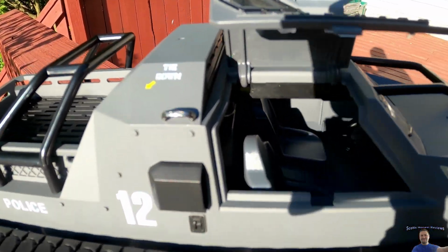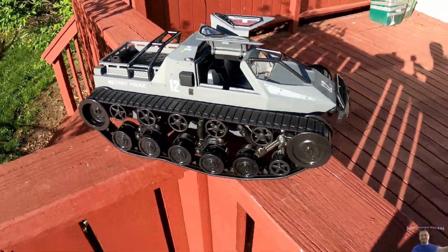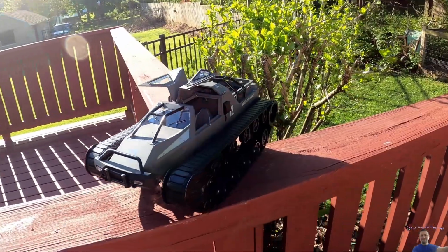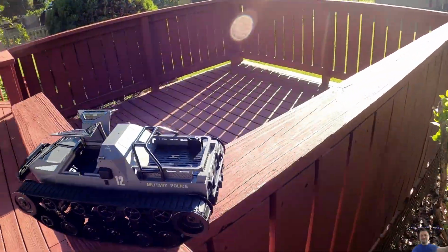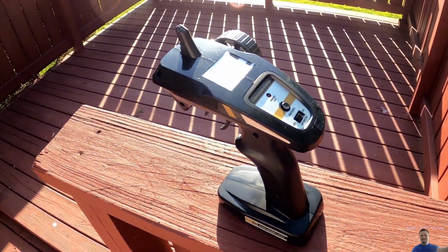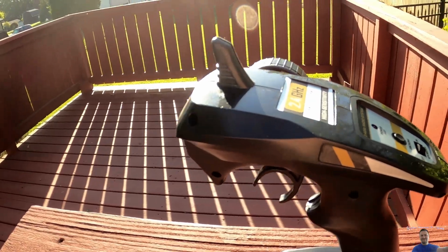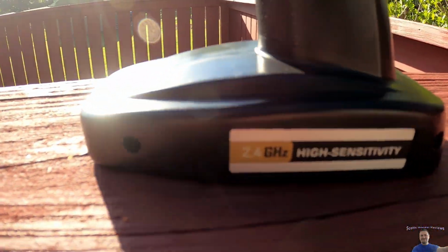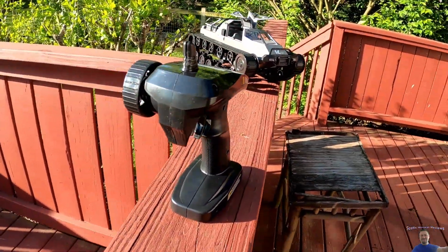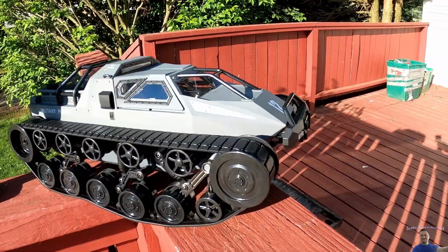You can drive 80 meters away from you. You get 2 batteries, allowing for 22 minutes continuous driving each, for a total of approximately 44 minutes. Batteries charge in just 3.5 hours, and this beast of a tank can crawl up 45-degree angles.